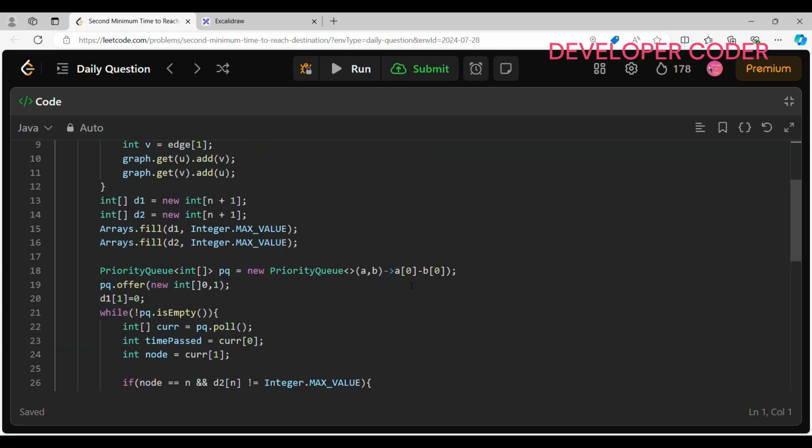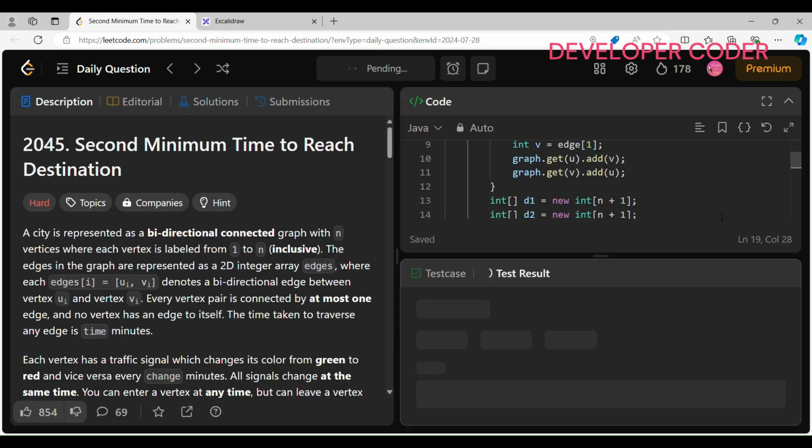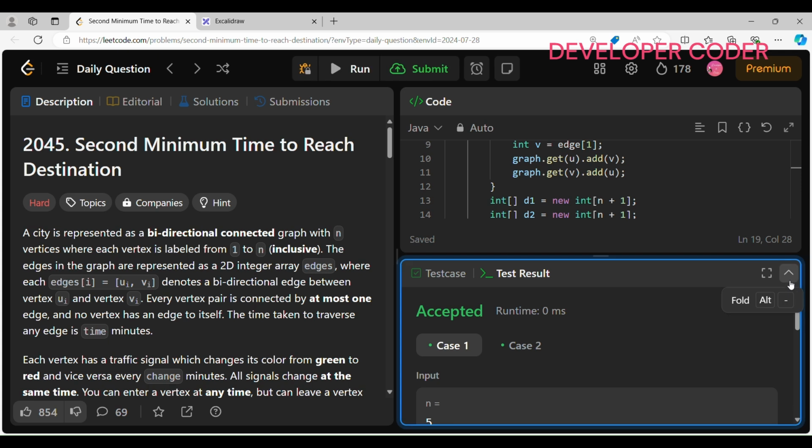In line number 18, when we are using this priority queue, see here the code: priority queue, int, and pq is equal to new priority queue, and here the array. All this should be in between this one. So this is done, and here also I have missed this. Here it should be an array, so I have to add the values like this. Here array values. So this is done. Now let's try to run the code and see if there are still any code issues. So all the test cases have been accepted. Now let's submit it.